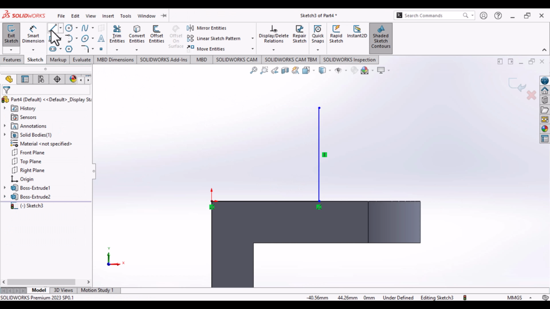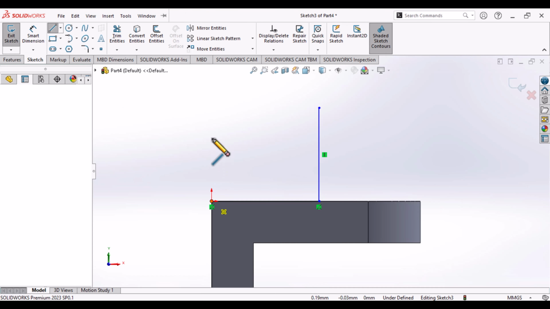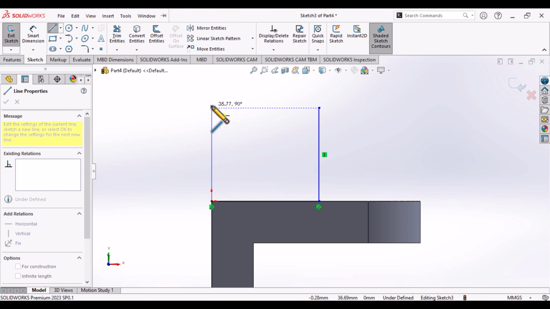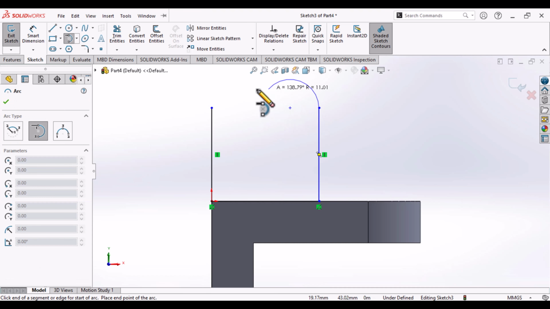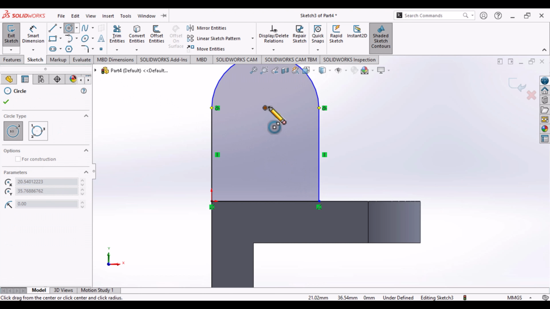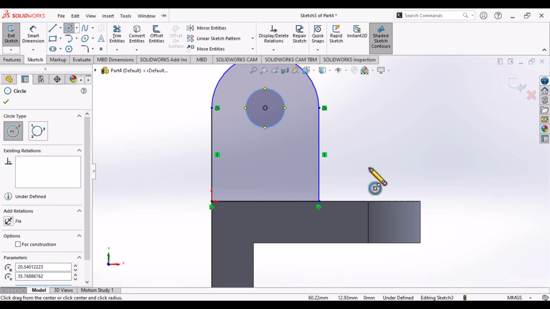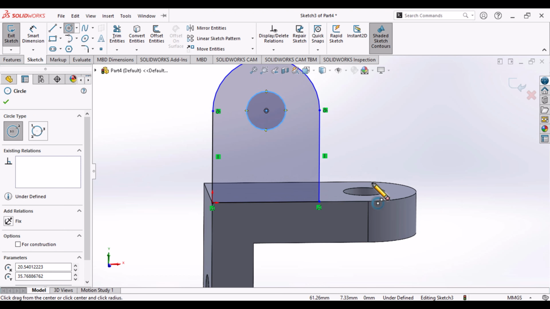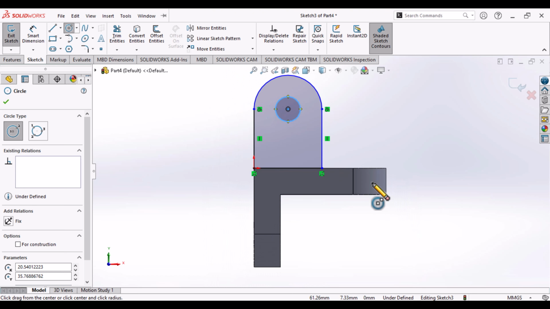Let's create a line first, another line from here vertically up to the same length. Then we enter a tangent arc like so. Create a circle like that. Okay, go back to normal view.